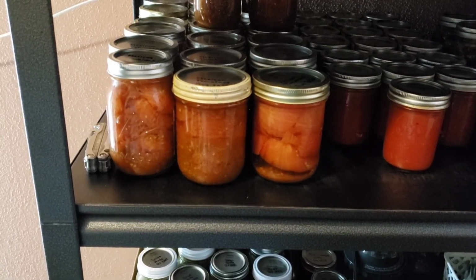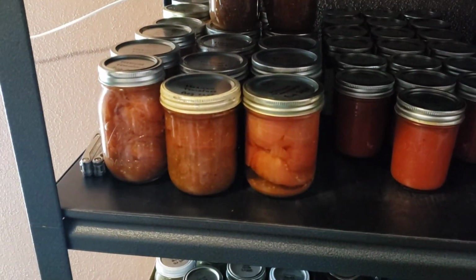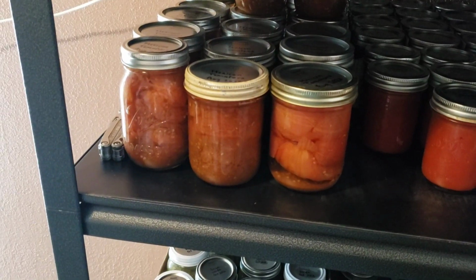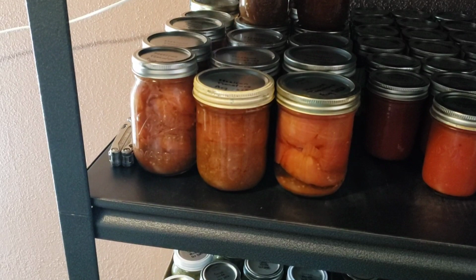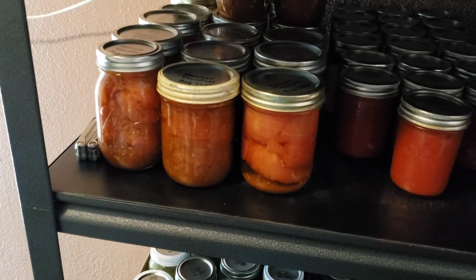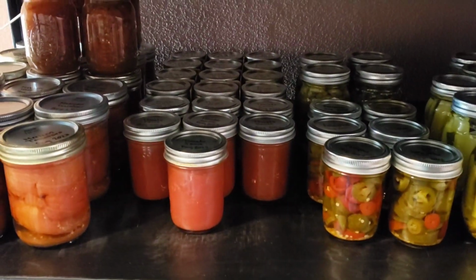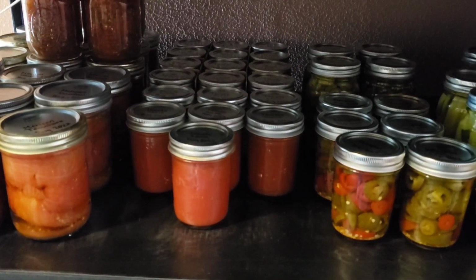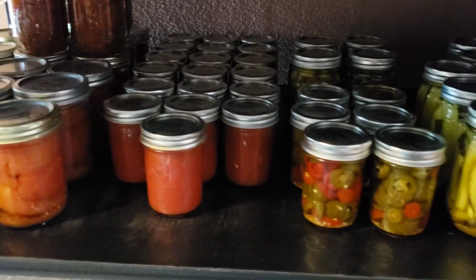Same as the Italian tomatoes, just a few different seasonings in there. We enjoy having these for making Spanish rice, chili, anything that way. I would definitely do more Italian tomatoes next year, a little bit less Mexican tomatoes. We tend to not use those quite as much, but still delicious. This is all tomato sauce here, just plain tomato sauce, no seasonings added besides a little bit of salt. Those are very useful as well.